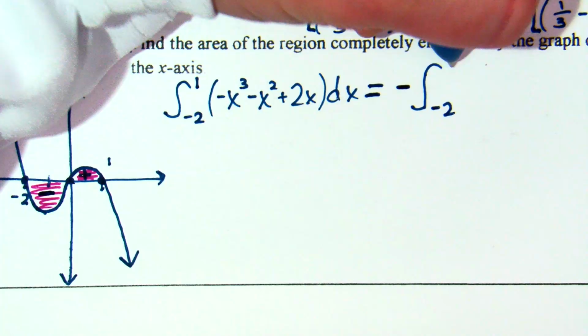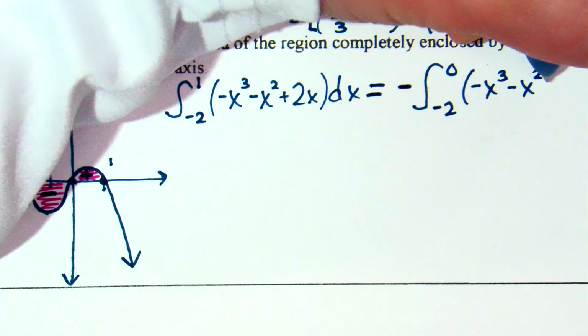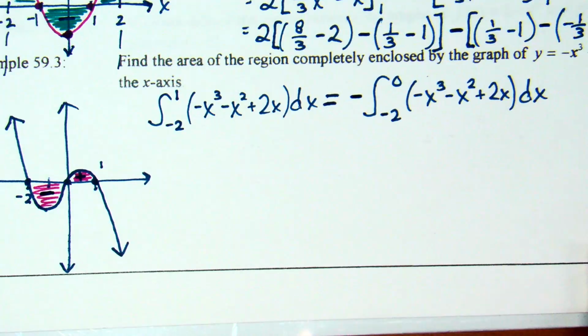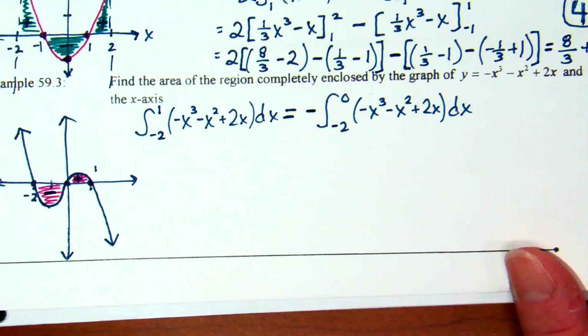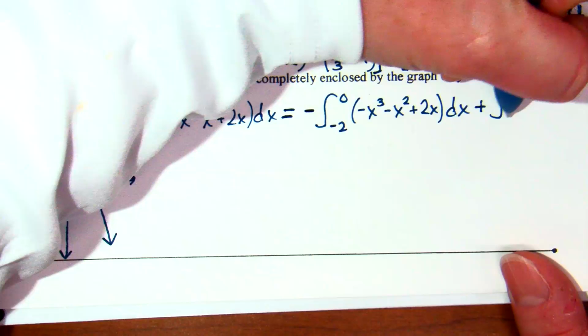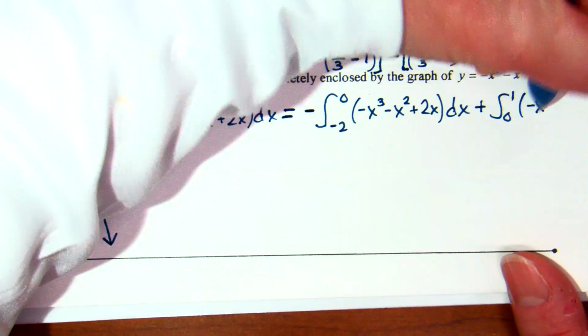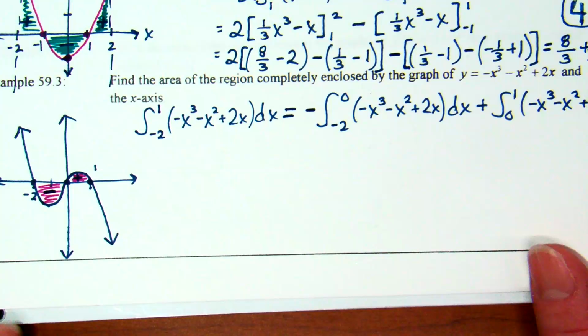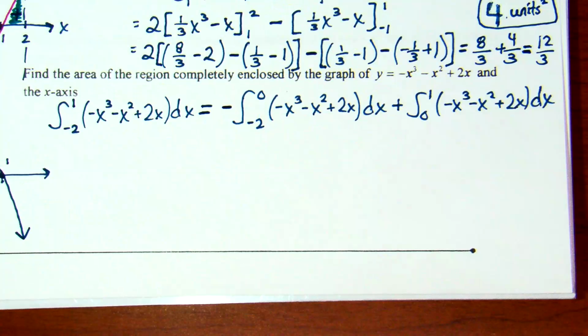And then if I go in that order, what about the integral from 0 to 1? You're going to add it. So adding 0 to 1 of negative x cubed minus x squared plus 2x dx. Could you reverse those if you prefer? Most definitely, right? If you'd rather have integral minus the other integral, you can do that. Okay. My first one's going to have a negative out front.